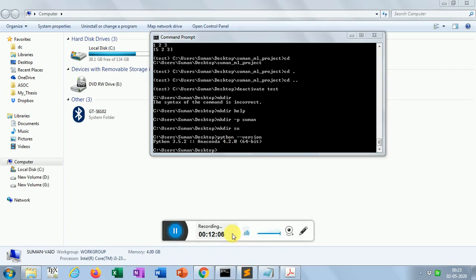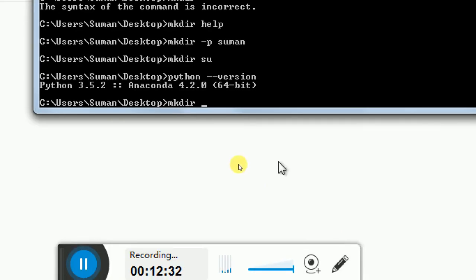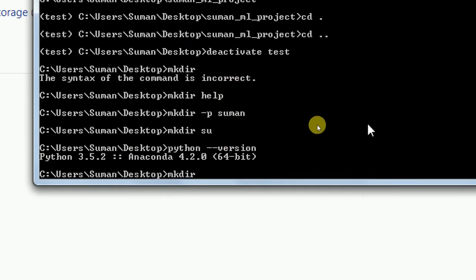For this, right now I am on my desktop, so I'm going to create a new project folder. I'm going to create this folder. So make directory. You can see, right? So make directory.